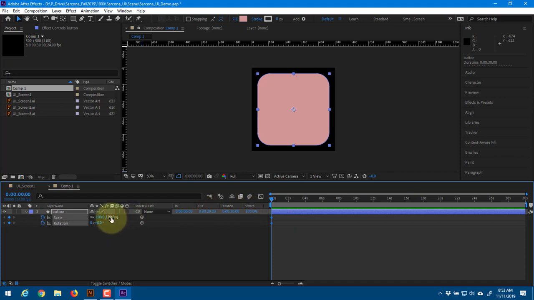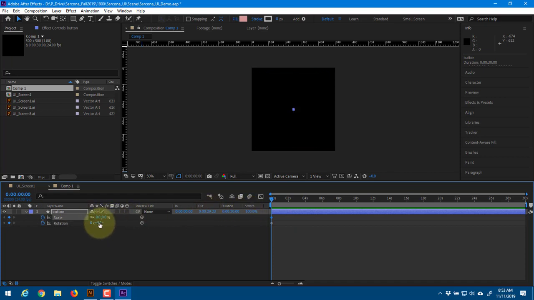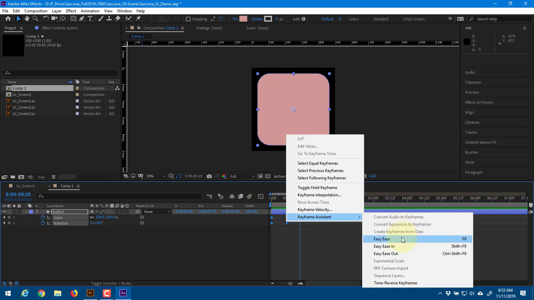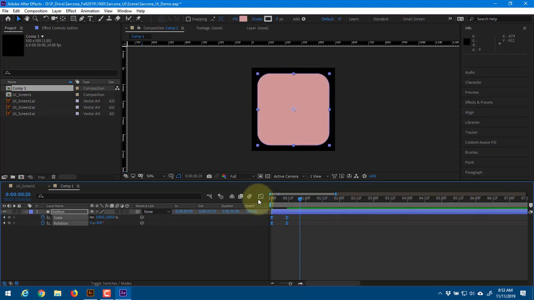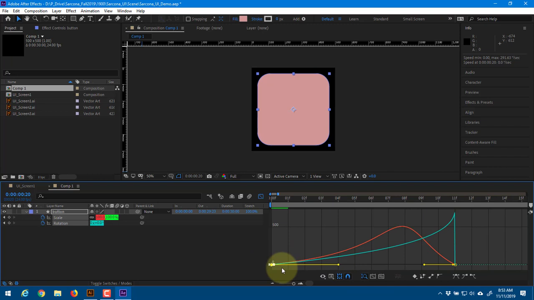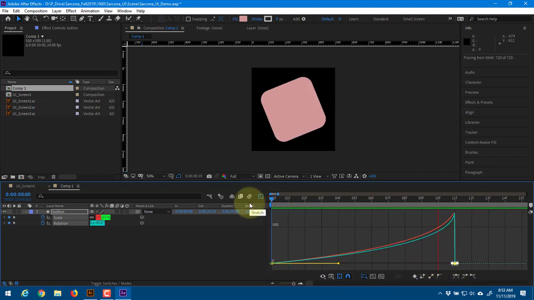So this is how I animated the other one. I set the scale at 0. I set my rotate at -90. I went up. Remember, this has to be quick, so I don't have a lot of time in this. So I went up 10 frames, it looks like. There we go. So this is the slow version of it. That's only 10 frames. Then I do my easy ease. Then I do my speed graph. Let me zoom in so I can see it. There we go. Cool.